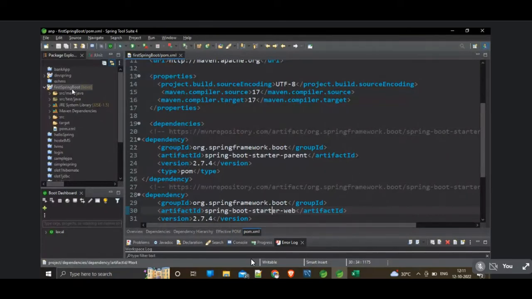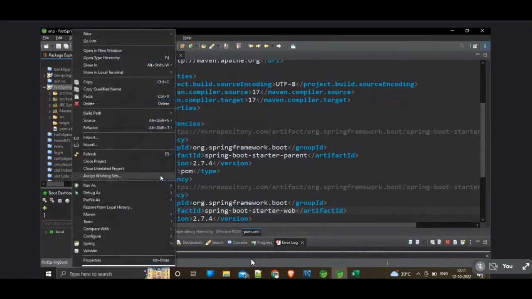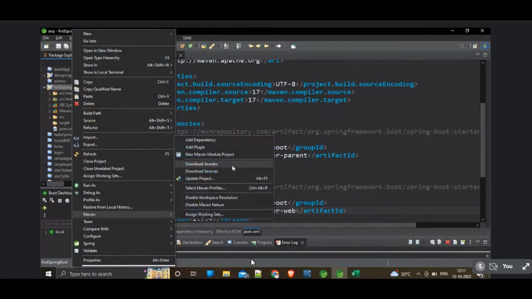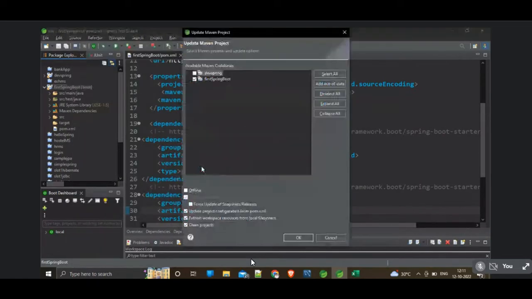Now we made some changes, so let's update the project. Maven, click on update, force update, and click OK.